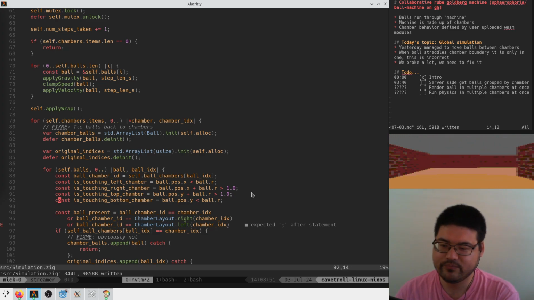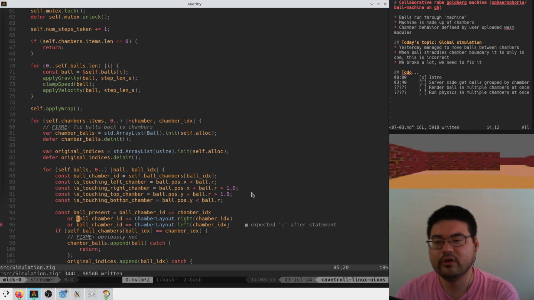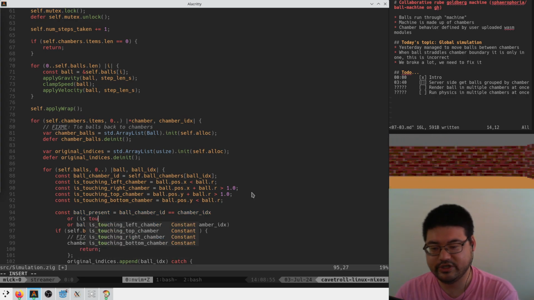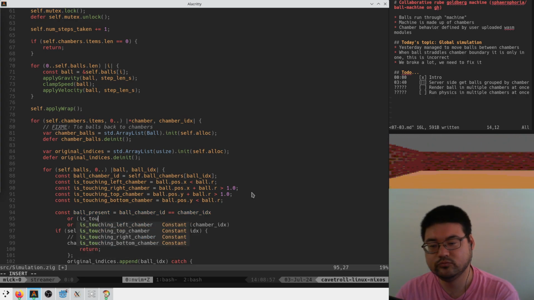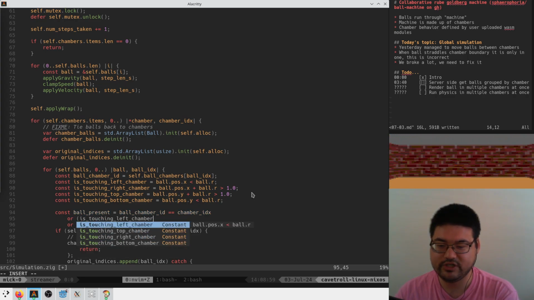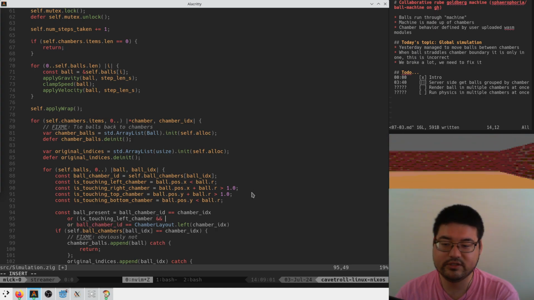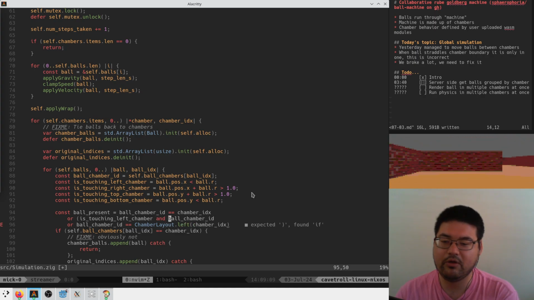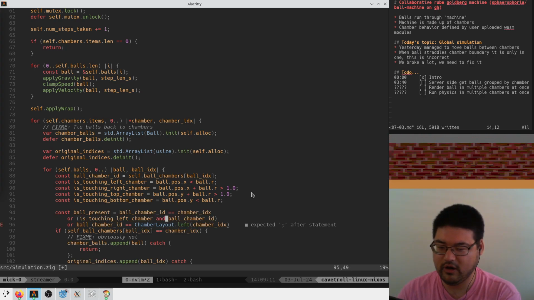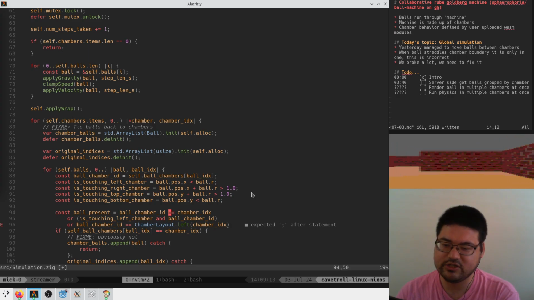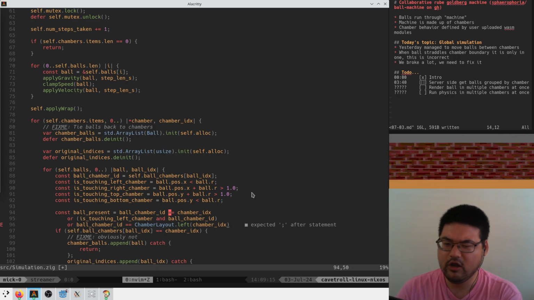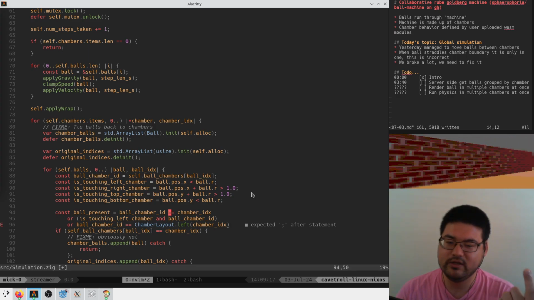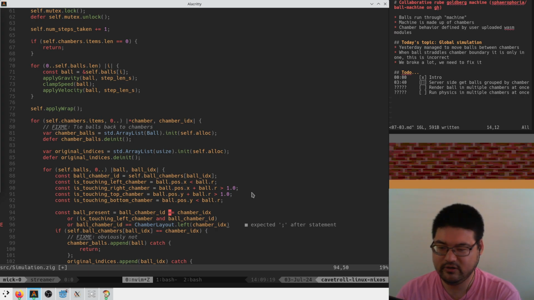And then we can just say, or is touching left chamber and ball chamber ID. Okay, so the ball is in some chamber X. And if it's touching the left chamber from there, we actually want to see if it's the right chamber from us.